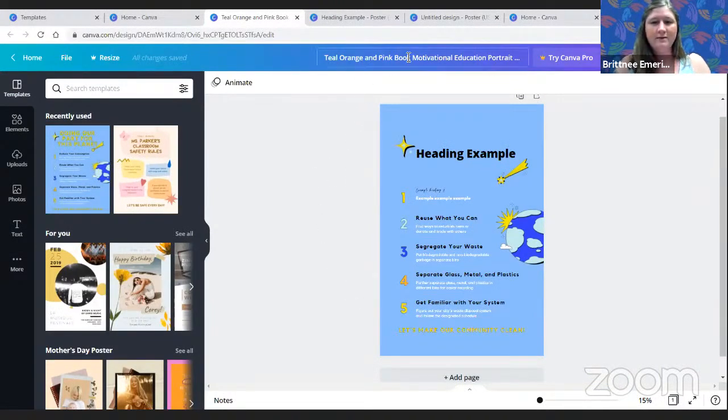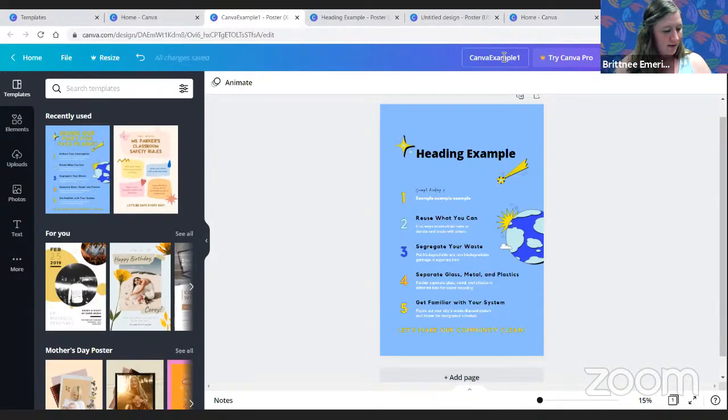So one of the neat things about Canva is you can rename it at the top. Where it says teal, orange, and pink book motivational education portrait, you can highlight the whole cell there, delete what is written, and rename it. So I'm just going to rename it Canva example 1, and then click out, and now our design has a name.